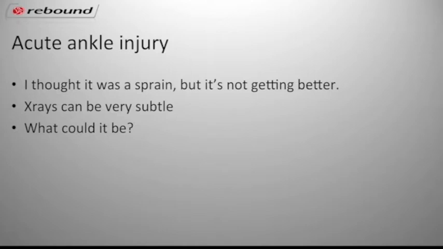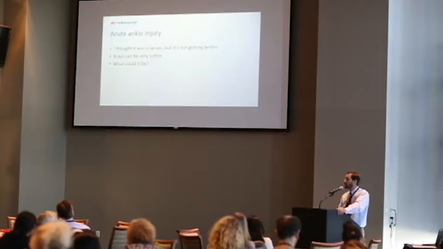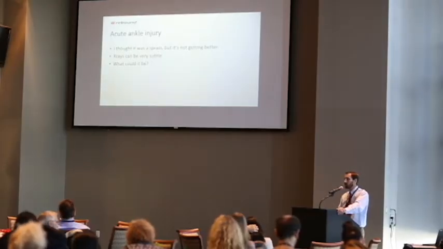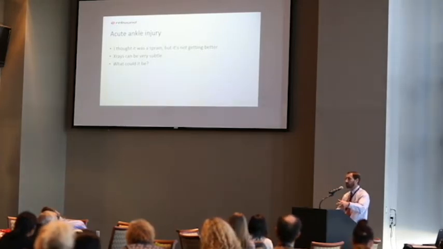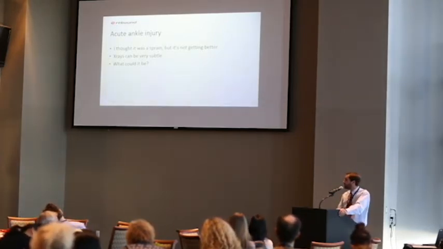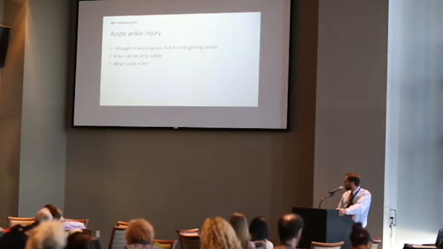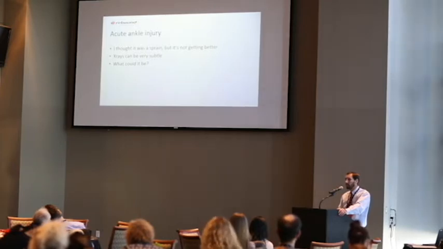So, I will see people in my clinic who just aren't getting better from their ankle sprains. They're not able to bear full weight in an appropriate time frame, or things are just staying too swollen and too painful for too long. X-rays around the ankle can be very subtle. There's a lot of these ligamentous and tendinous attachments. And so here's a few things that can linger when the X-rays don't really show anything.